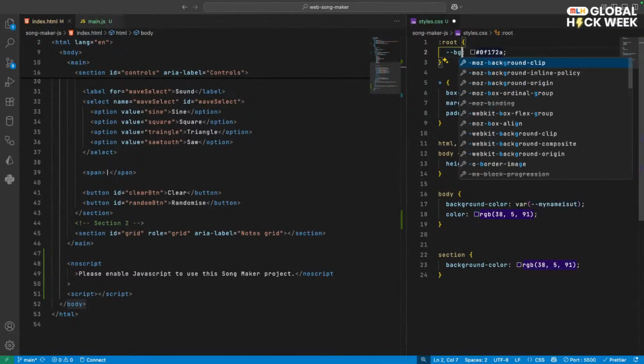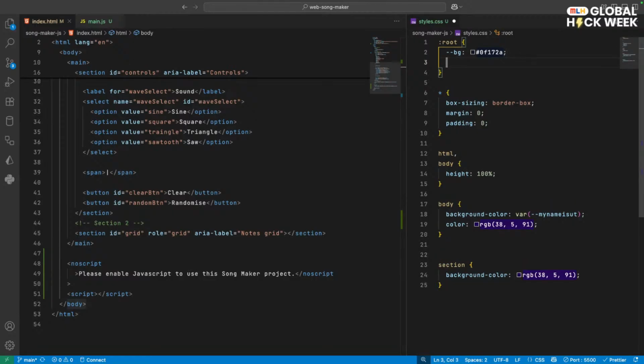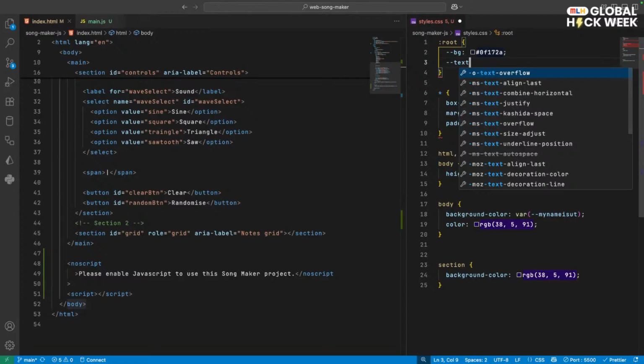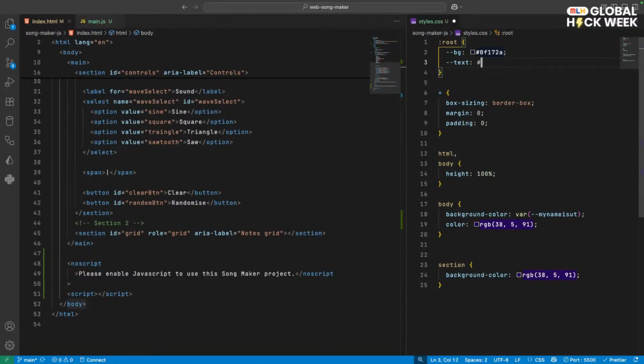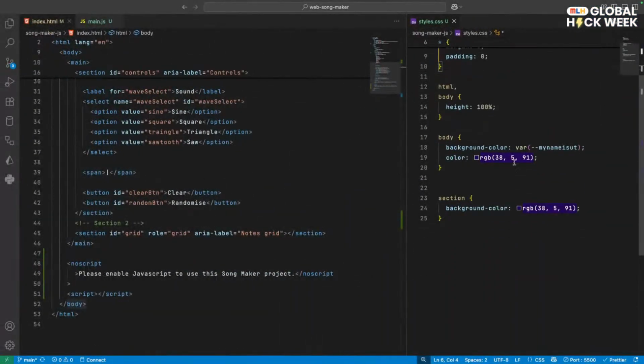But my name is ut is not a very nice, understandable name. So I'm going to change it to dash dash bg, or background. We need a text color as well. So dash dash text. I'm going to say that would be hashtag E5E7EB and semicolon. And I'm not using it, so let's use it.